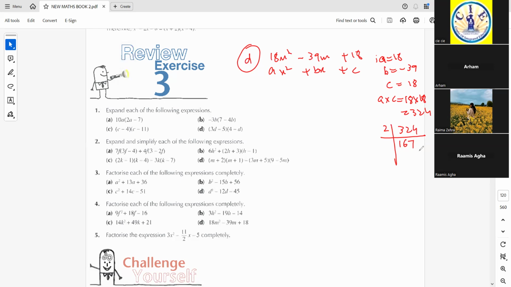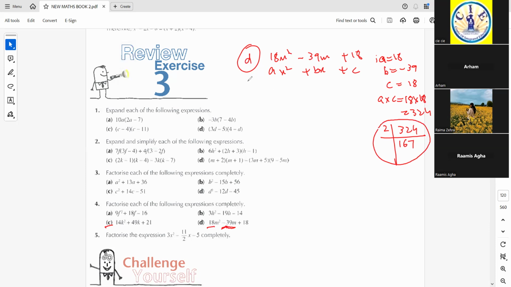Since we discussed that we cannot take this directly to get the negative 39, we need to reconsider it. We need to rethink it. As we discussed at the beginning, these are the parts in which we can take something common. If you do not take something common and keep going, you will be stuck like this and you won't be able to get any factors for the middle term.